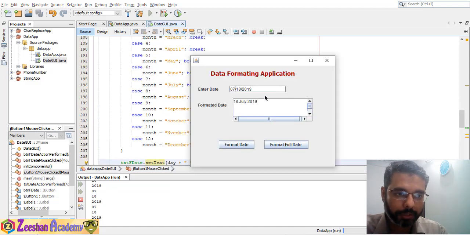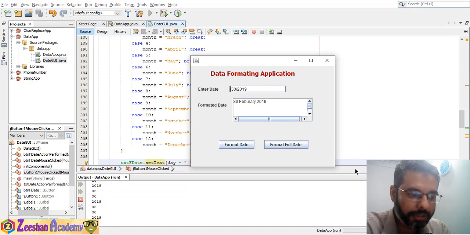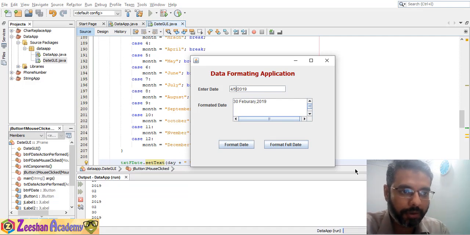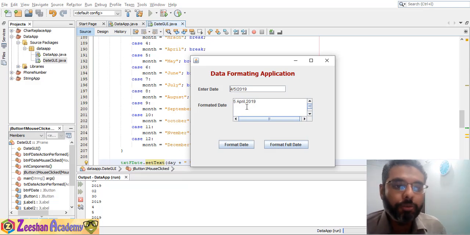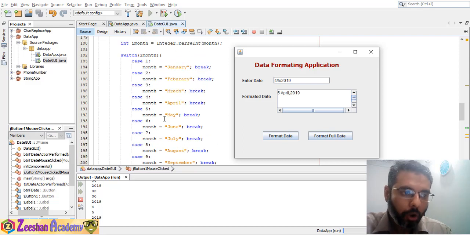So now whatever month you enter, for example, I entered 02, and this can be, for example, 30 2019, full format the date. Now I get February. If I enter just, for example, 4 and just 5, and click on full format, now it's 5 April 2019. See this? So I guess I don't need to add 00 here, it works. So this is what we do, a very simple program that allows us to extract the string, and then we can apply this string format here. Okay, hope you understand it.